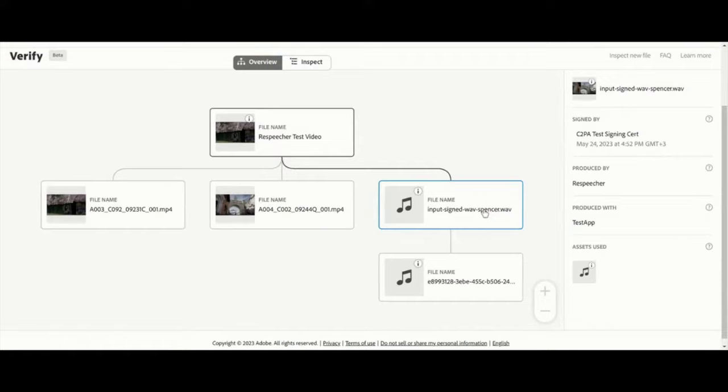And also interestingly, because I chose to sign the input audio file before submitting it to the marketplace, we can see that we also respect the history and the original file, my voice that I created. That is also credited here as a child of the converted file, as an ingredient of the converted file. So if I click here, you can see that it was created by Dmytro Bilitsov in Audacity. And then you can tell that it was processed by Respeecher Marketplace.